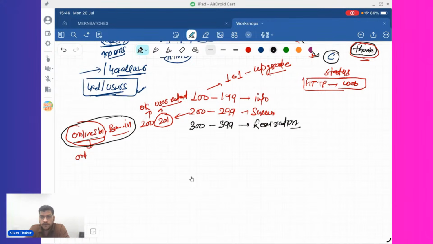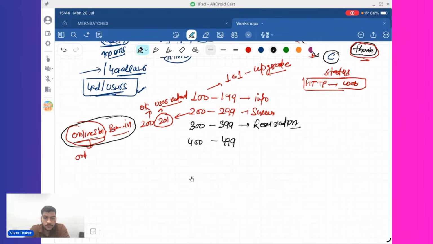Now after that, there might be scenarios where you encounter some error, and there needs to be identification of the error, because we are going to have a full working system, like client will be there, server will be there, API will be there. So you need to figure out at which end, whether it's the client end or server end, has to be checked or diagnosed first. If any error is coming from the client side, that means if they are providing wrong data, if they are trying to access something without payment, if they are trying to access some unauthorized content, if they are trying to access a certain resource more than they should, in this particular case we will be using a client side error response that ranges from 400 to 499.